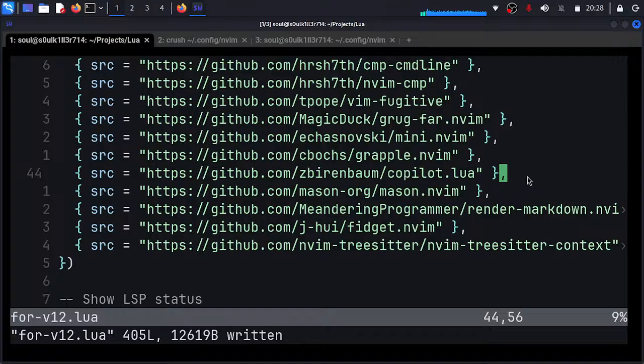Mini and Vim. It's chunky. It's pretty. What I can say, heavy.